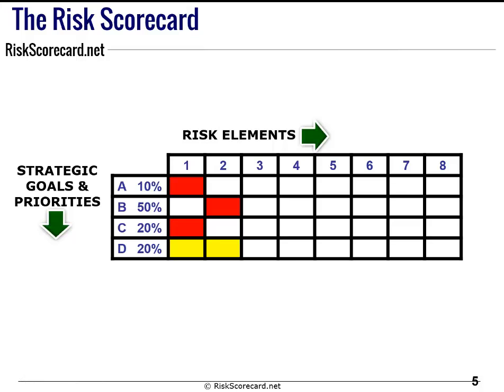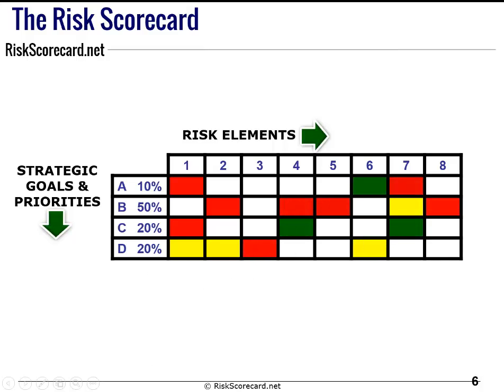What we see in many organizations is this alignment to strategy doesn't exist, or even if they have considered its link to strategy, because leadership has not prioritized their strategic objectives, different leaders perceive the importance of a risk differently. So if you're in sales, you might see that risks associated with sales are higher than those in operations, and vice versa. So the risk scorecard is trying to take a look at the risk elements that you're familiar with, the strategic objectives you're familiar with, and begin to show the relationship between them.